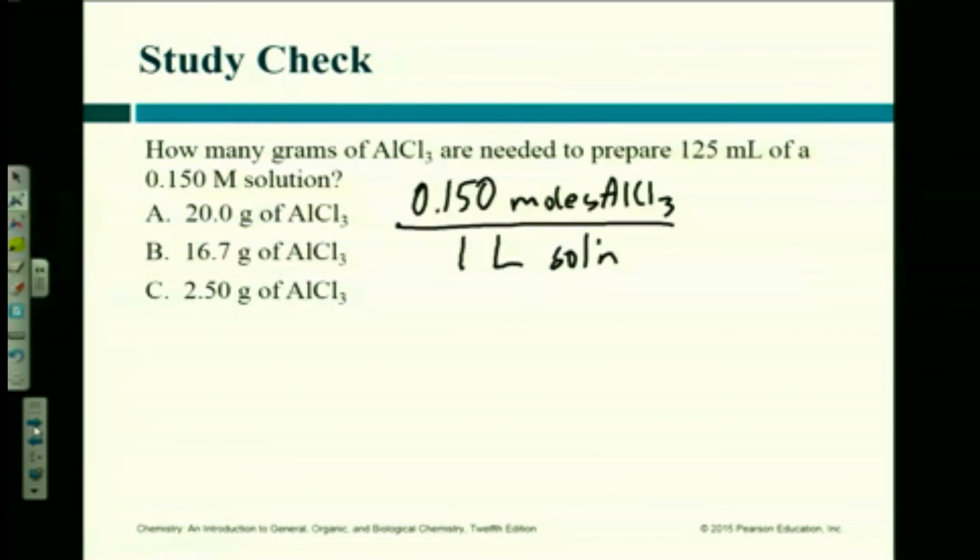Or I could write it because I already have milliliters. What if instead of writing 1 liter, could I go ahead and write 1,000 milliliters instead of 1 liter? Can I write that? Is that fair? Sure it is. 1,000 milliliters equals 1 liter, so I'm just going to write 1,000 milliliters. So that should get you guys started.